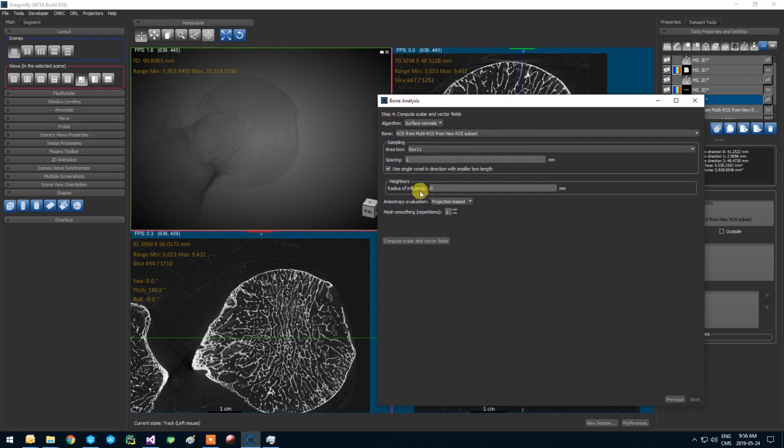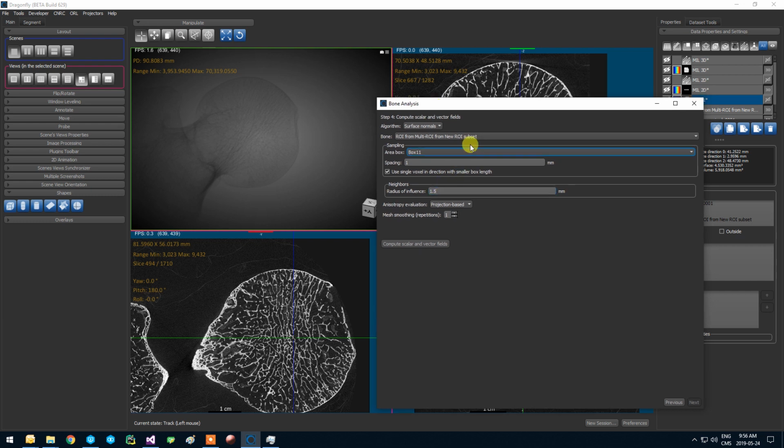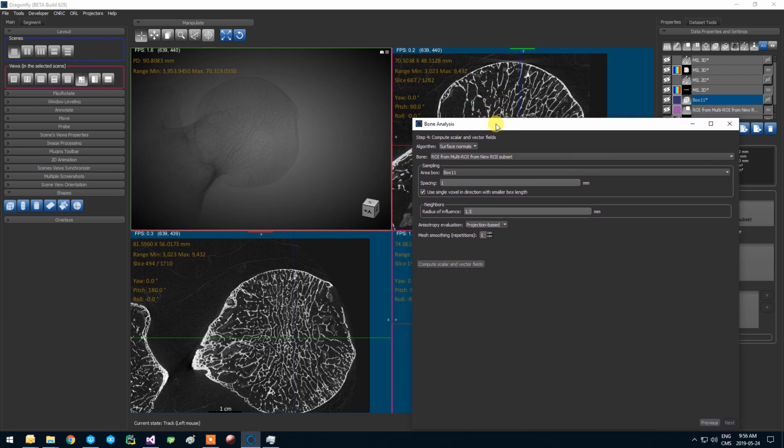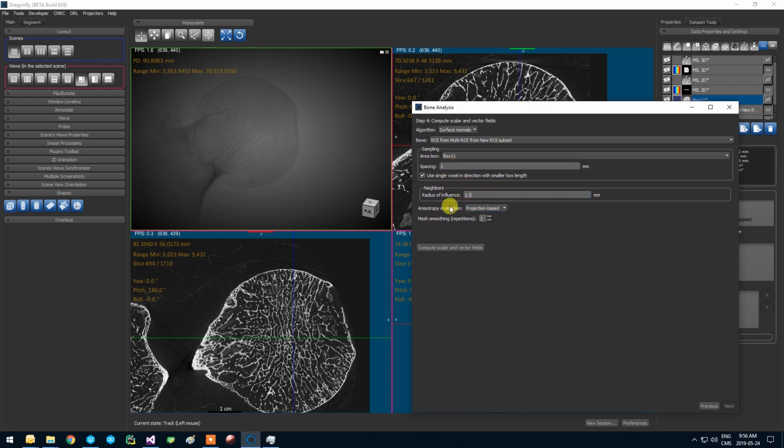I will compute in 2D. For the radius of influence, you will go with about 1.5 times the distance of the trabeculae. We have found that is quite a good value. It doesn't have to be higher than that, really, unless you want to smooth your result a lot. But 1.5 produces a great resolution, in the sense that it is punctual enough to catch the local anisotropy.